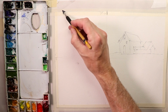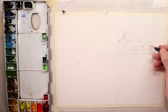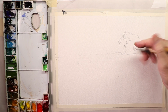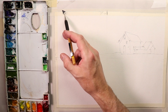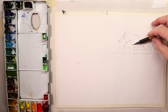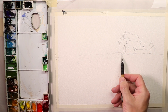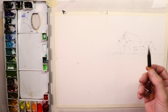You need that little insignia just on the top of your paper to keep you in line if you are drawing and doing some shadowing and trying to figure out where the bright sunlight is going to be. If you want to leave some white paper and put a little W on your painting, W for white paper, you have to realize that if the light's coming from this direction, the white paper would be over here. It definitely wouldn't be on this side of the building that I'm drawing in here, because the light's coming from this direction. So this is what I'm thinking as I go. Let me get in that light insignia so I know where my light's coming from, so I don't lose track as I go, especially when I start painting.